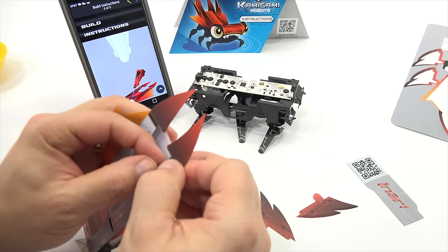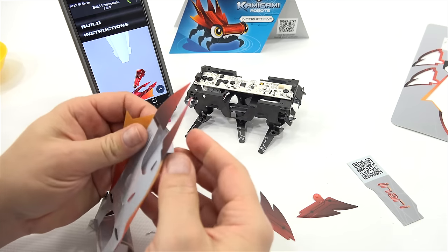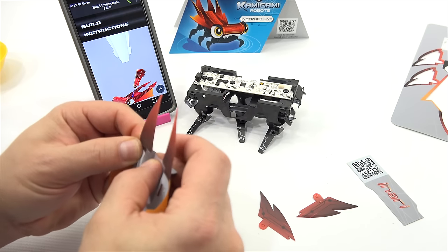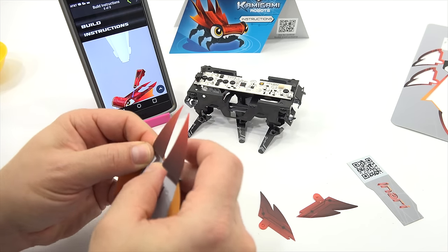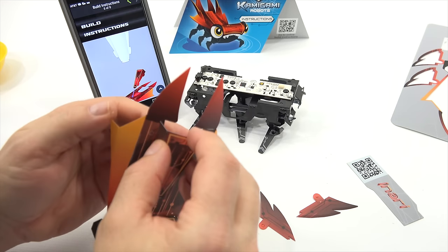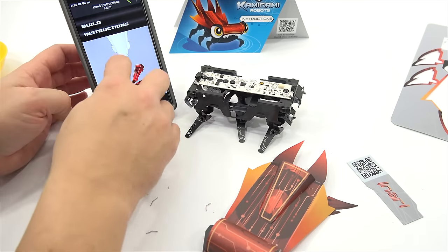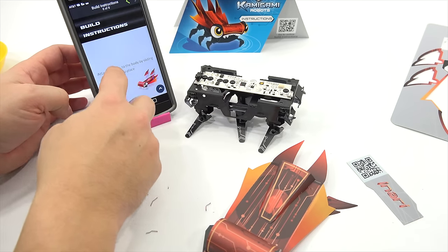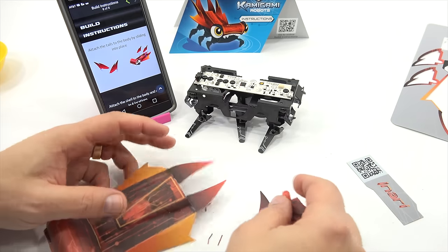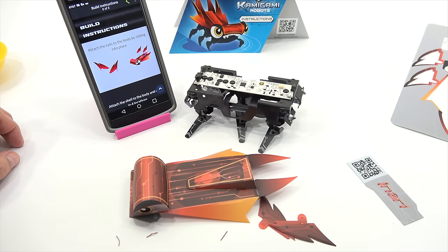This one is not popping in. There we go. Oop, pop back out. Okay, I might have to fidget with that one a little bit. But I think you get the idea on that. And then continuing on, yes, yes, yes, yes. My little fins. All right, I will wait on this. I think I'm going to try to wrap up, get this all secured, and then finalize the process.